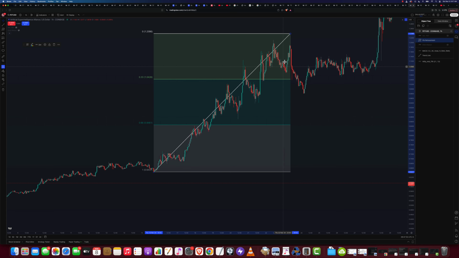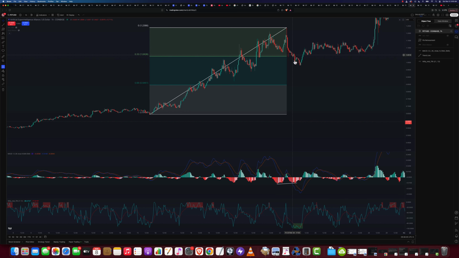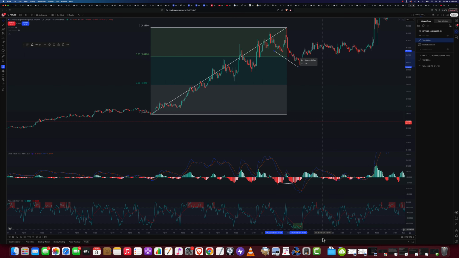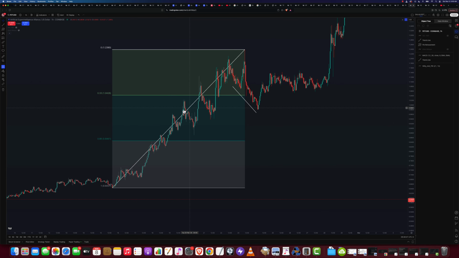So at this point, I would start to look for other reasons to think that price may reverse or start to consolidate here. If we look at our indicators, we can see that we're in oversold territory. We also have a slight bullish divergence here with MACD slanted higher. Price is actually dropping here. Let's go ahead and hide this for now. And now we can go ahead and duplicate this.